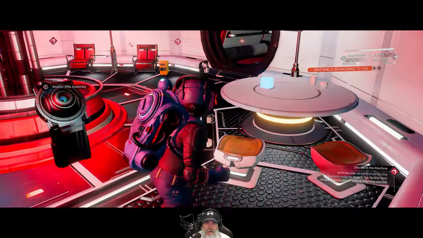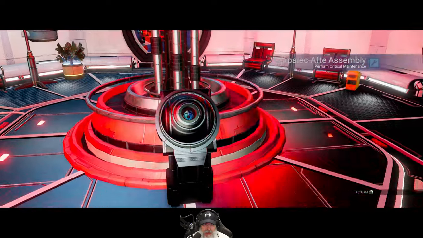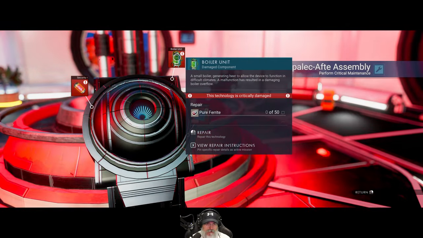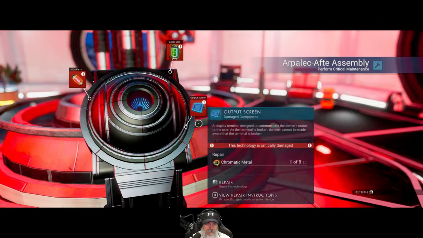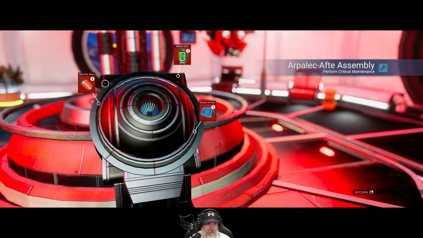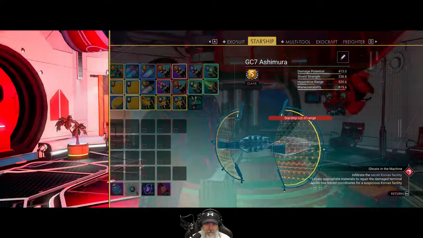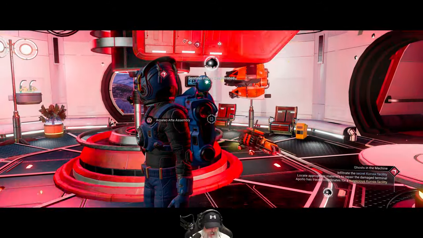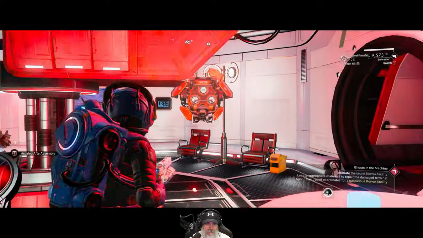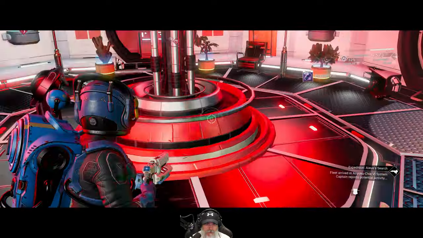Okay. I've been in these before, but I'm not exactly sure what's supposed to happen. I mean, after we do the thingy. Oh, okay, we need pure ferrite, chromatic metal, and sodium. We got the sodium. I don't have the transfer thingy on my ship. Get out of here.